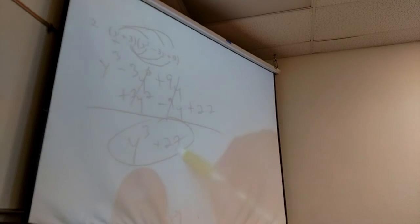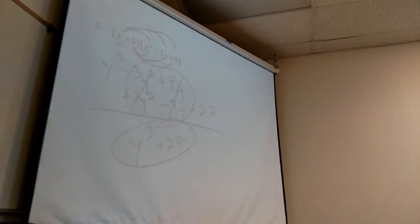So, these won't always have the middle stuff canceled. They won't always cancel. This was just set up specially so they would kill each other. There's a way to balance it so they all kill each other. All right, I think that's enough. We'll come back and do a few more examples out of those sections.